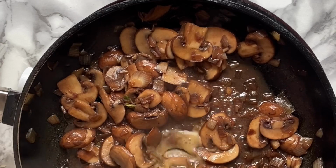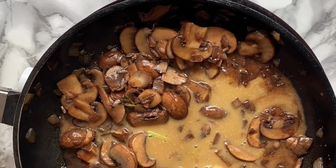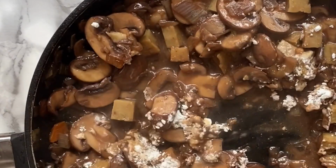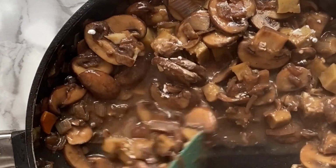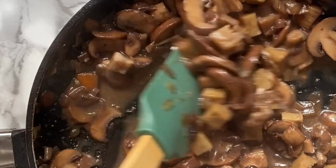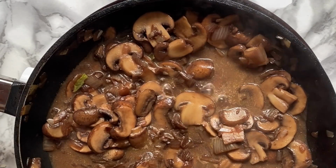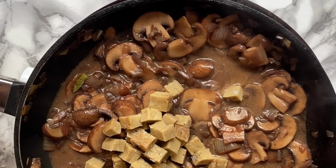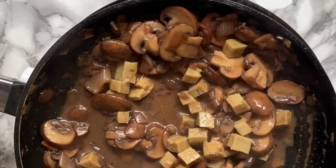Then you're going to add in 1 cup of veggie broth. Next, I'm going to add in at least 2 tablespoons of cornstarch, or you could use flour to thicken this up. Then I'm going to add in my seitan. You can either cut it up into bite-sized pieces, or you can leave it sort of as beef would be. You're going to let this simmer for a couple minutes until the sauce is nice and thick, and enjoy.